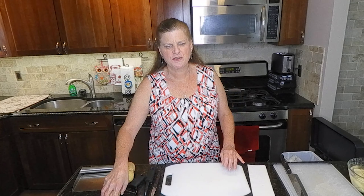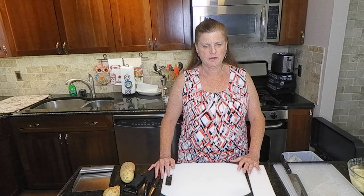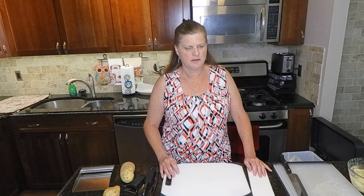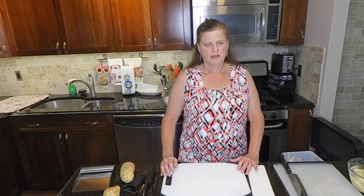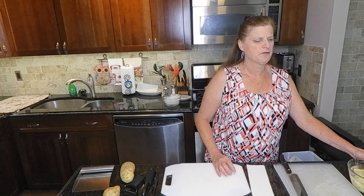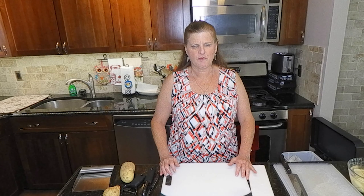There are several different options for peeling potatoes. One option is that you can buy potatoes that are already peeled. They're more expensive that way, but not terribly ridiculous. You can buy them in a can, and you also can buy them in the produce section - they're in like a Ziploc bag with water in them, which keeps them from browning. If someone has the skills but they're still building up to where they need help peeling, they could get assistance in the kitchen peeling the potatoes ahead of time. Those could be put in water in a bowl, kept in the fridge for as much as a week, and as long as they're covered with water, they won't turn brown.